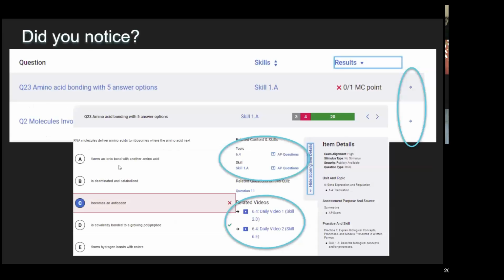Oh, I got one more slide. Did you know? I didn't. I just discovered this. So this is a student's test when I looked at the review. And the questions that you get wrong, did you guys already know this? They give you suggestions like this is topic 6.4. So I could look at the course at a glance and find out what topic that is, what skill is being assessed, 1A. I can look at that on my chart, but you guys have the course description, it's digital. But also, oh, you got that wrong. Maybe you want to review these videos. 6.4 video 1 and 6.4 video 2 will help you with this question.